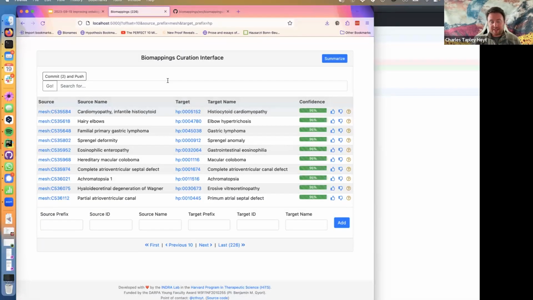So, question for the audience again, what would be more interesting? Do you want to see how you can generate more mappings yourself, or do you want to go directly to how to contribute them back into one of the ontologies?